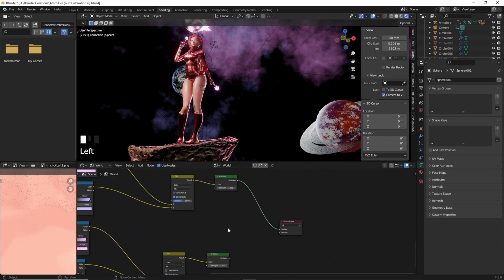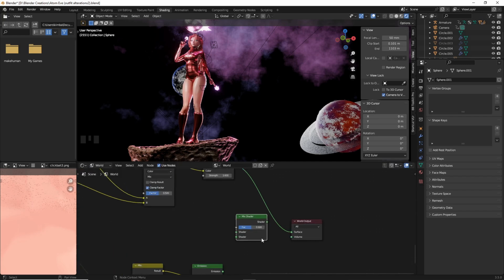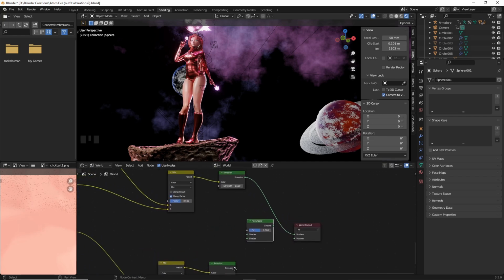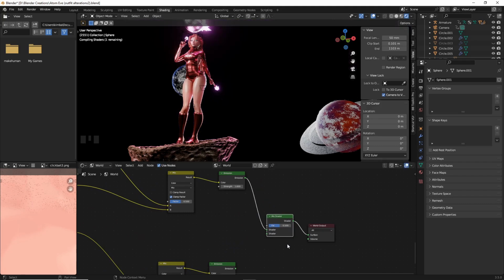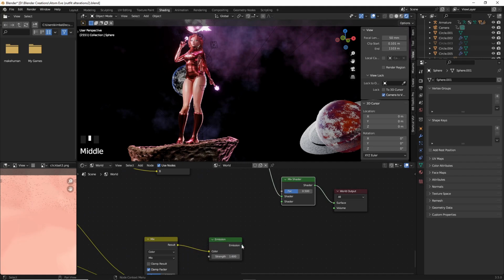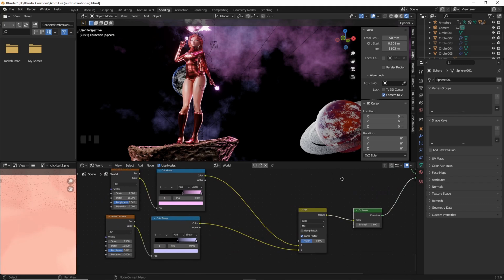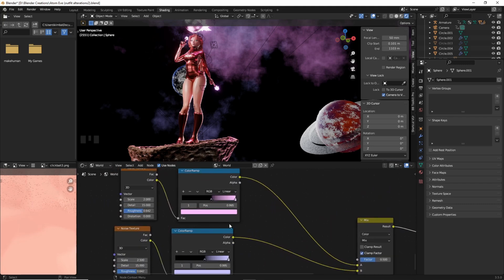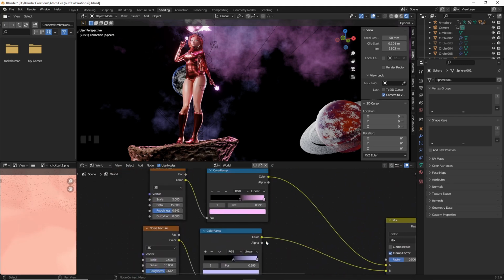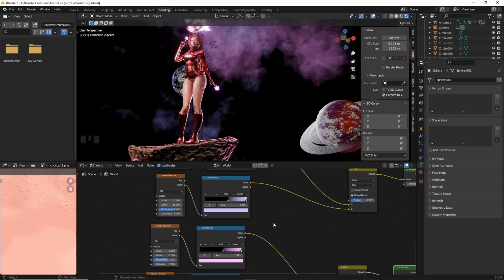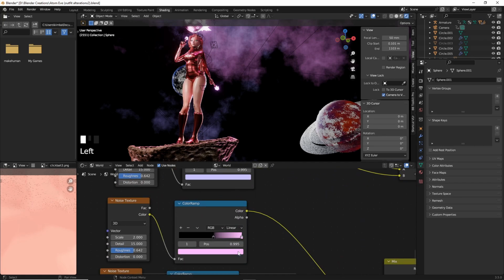I'm also going to do Shift A, search, and type in mix and select mix shader this time, because now we've got 2 emission shaders that we're going to plug into one thing. So there's one emission shader, and here's the second. And there we go. Okay, so now let's just rinse and repeat the exact same process by slightly changing some of the colors and hues of this scene.